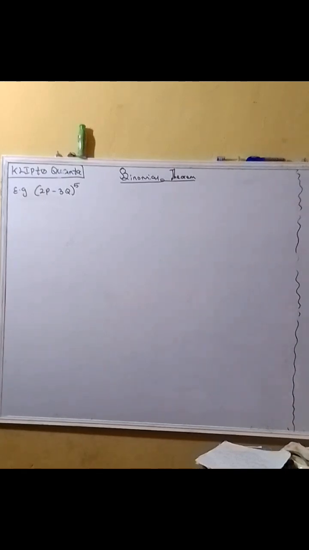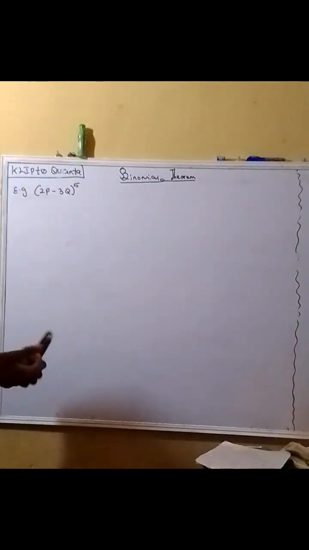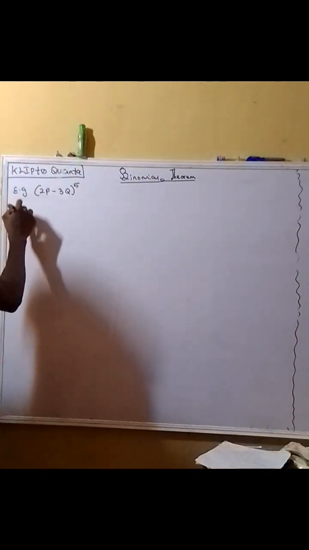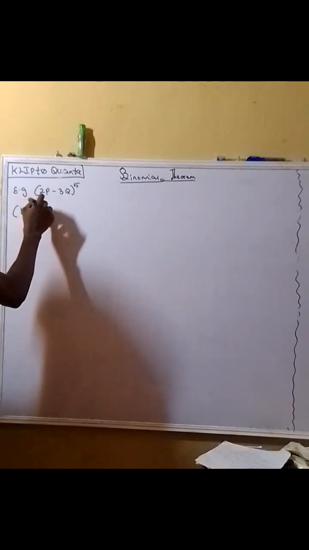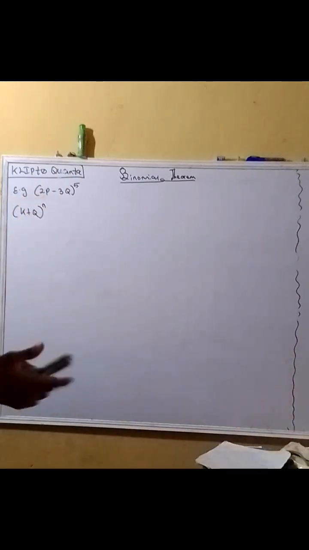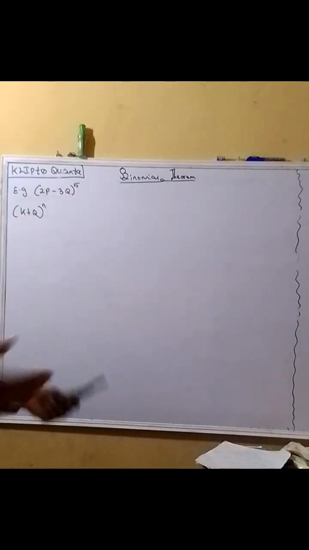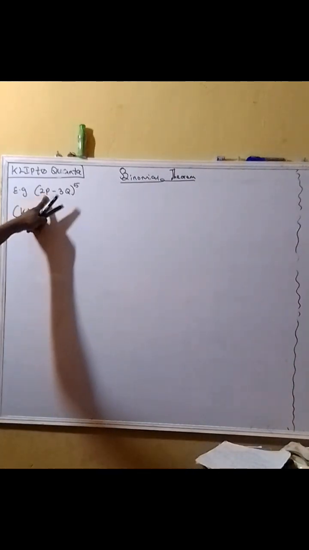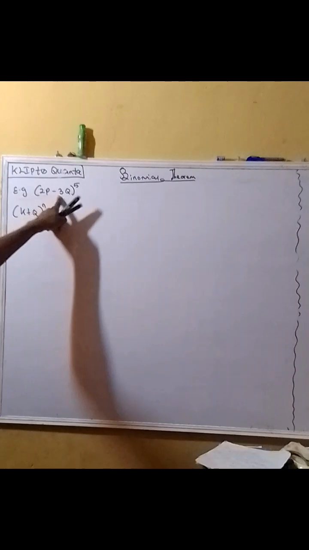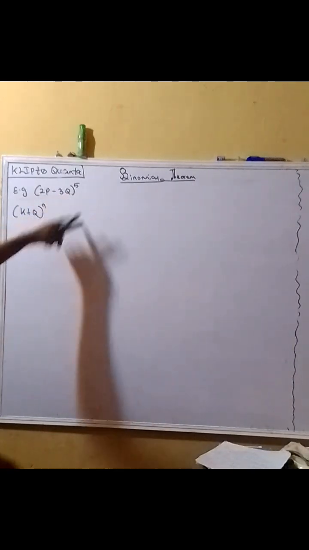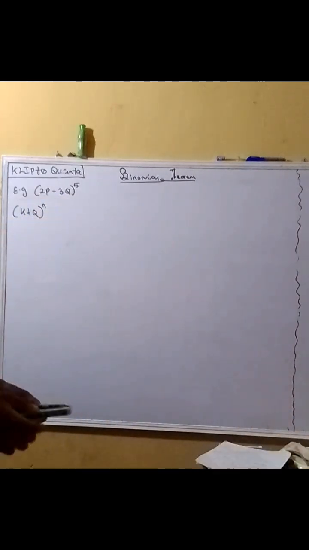Now let's check out another example. Like I told you guys, we are dealing with k plus q raised to the power of what? Don't confuse yourself, these two things are still the same thing. Do you get what I'm saying? Like I told you the other time, these things just symbolize some certain value. At that point, we could say k represents 2p and q represents minus 3q. Are you with me? It is still the same application we are dealing with.